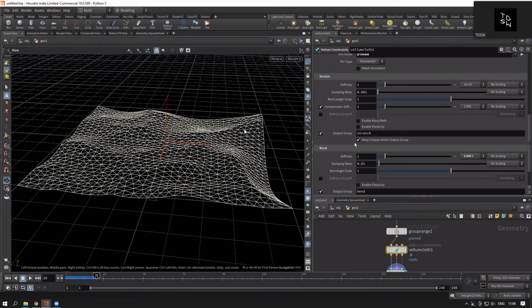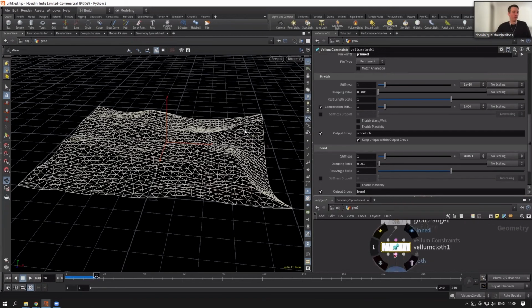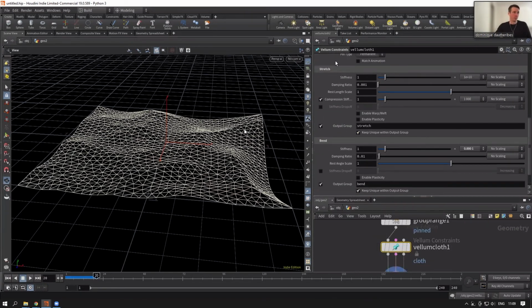Yeah. Okay. So super quickly, if you go back to your Vellum cloth and come to the bottom of the parameters, you have the stretch parameters and the bend. Basically, stretch is how much your cloth or your fabric can stretch. And bend is how much your fabric can actually bend, or how much the polygons can bend.